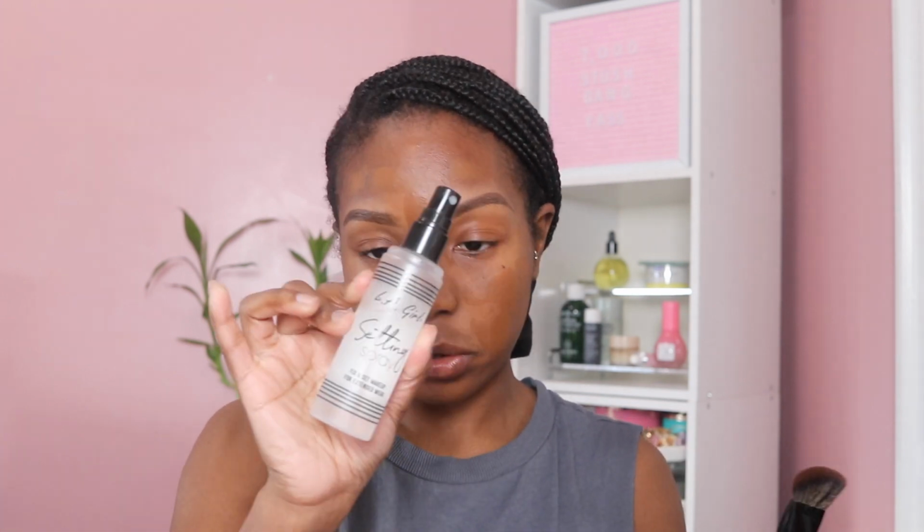Kinda wanna wet my brush just a little bit. I have this LA Girl setting spray, Fix and Set Makeup for Extended Wear. I'm gonna spray my brush just a little bit to help with the process.